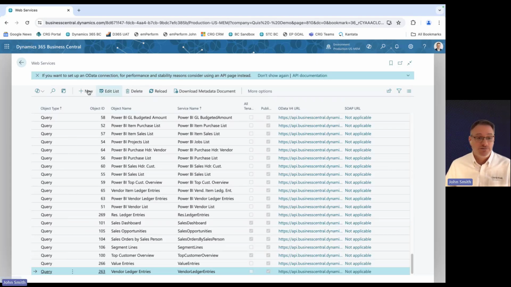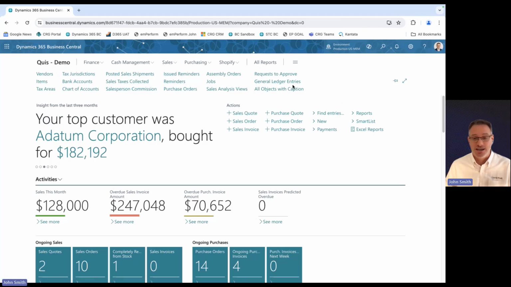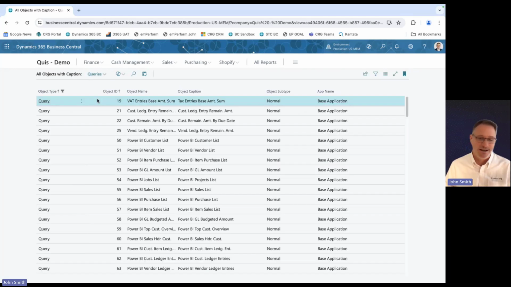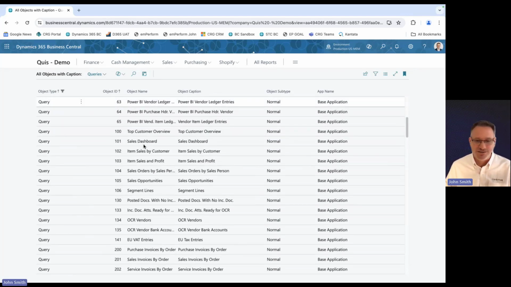Now, I don't want to get overly sophisticated here, but what I did was I just did a search and I said, okay, I want to look at, they call these objects. So if you search the all objects page, you can create a favorite and you can bookmark it. And then what I did is I put a filter on it to say, I only want to see queries. Okay, so why? Long story here. Here's all these queries in Business Central, right? And as you scroll through them, you can kind of see, hey, this is interesting. So Microsoft's added this new feature to the query capability.